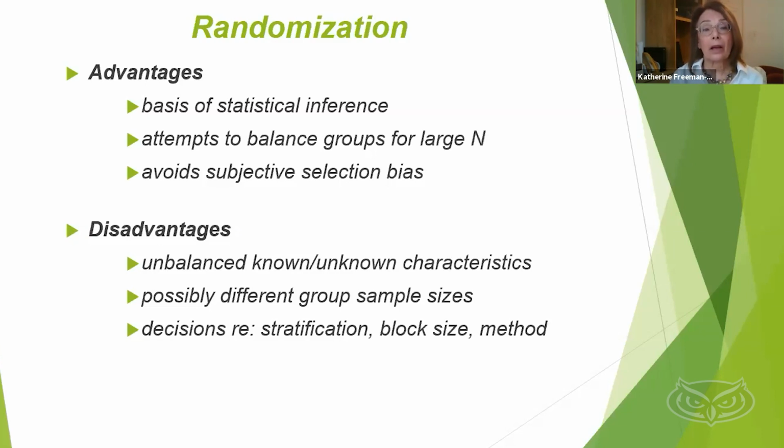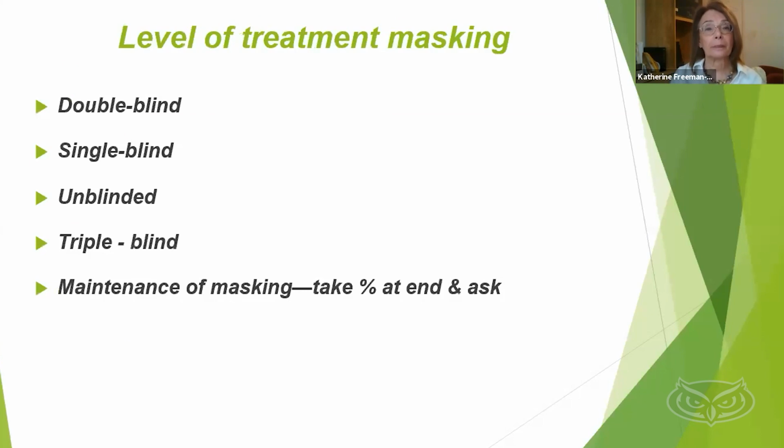Disadvantages are that certainly you can see whether the groups are balanced, but only for those factors that you've pre-specified. But randomization balances the groups for unknown characteristics, and unknown characteristics really can be distributed very disparately between or among the groups. And in a nutshell, randomization can go wrong. Okay, we talked about sample sizes and decisions.